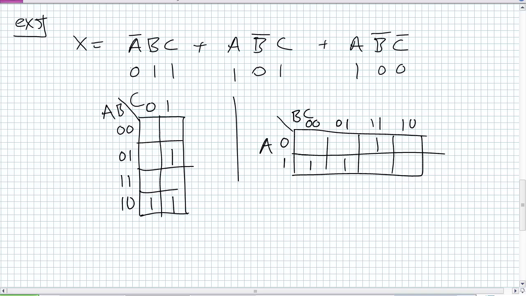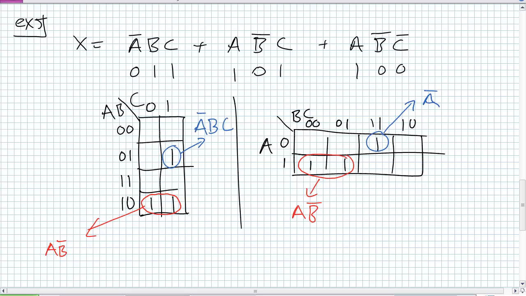Group the one on the left. Group the one on the right. I'm going to grab that group of 2 and that group of 1. In red, the product term is A, not B. The group in blue, it's not A and B and C. One on the side, what is that? That looks like it's definitely A. And it looks like B is always a 0, so not B. Oh my gosh, what's this one?